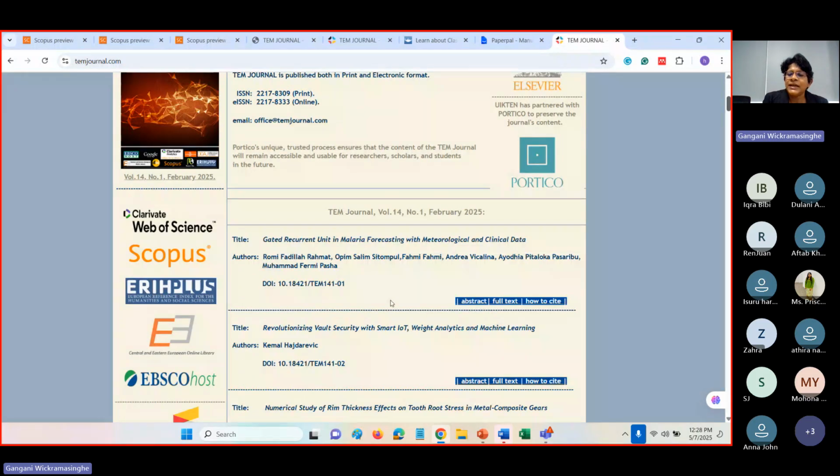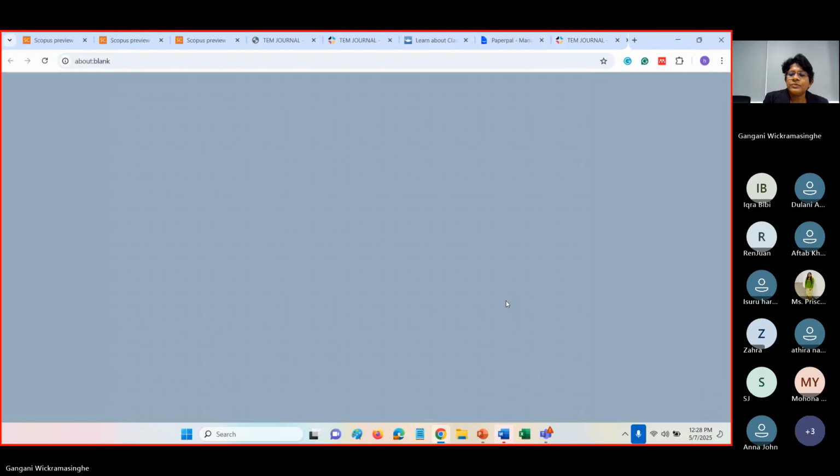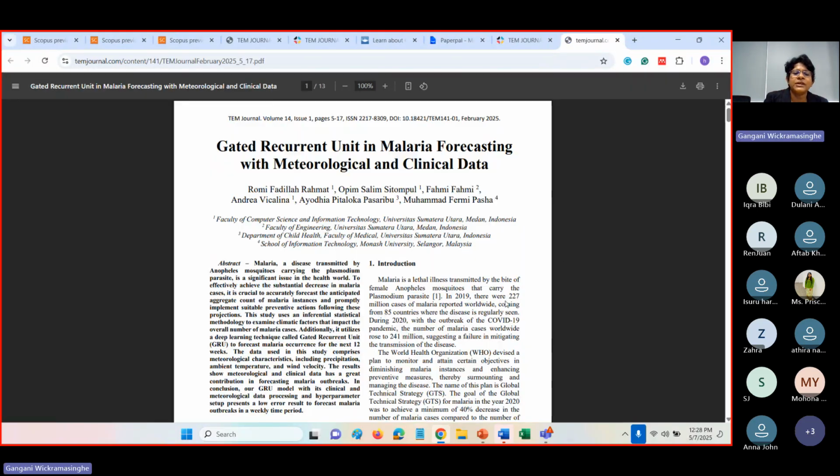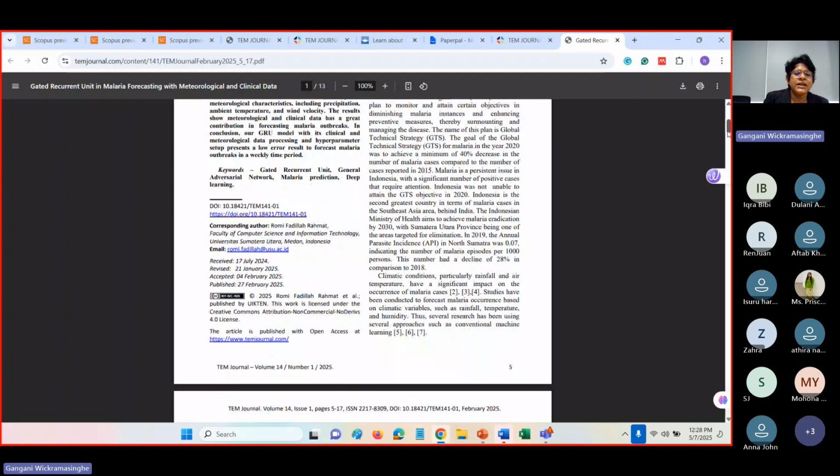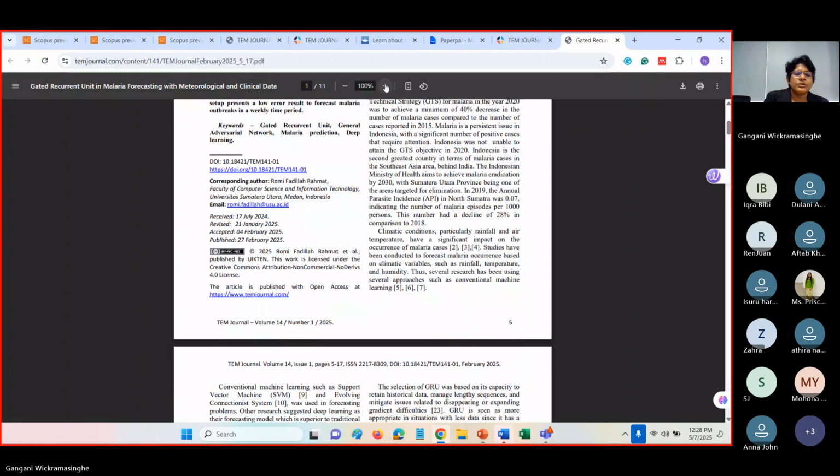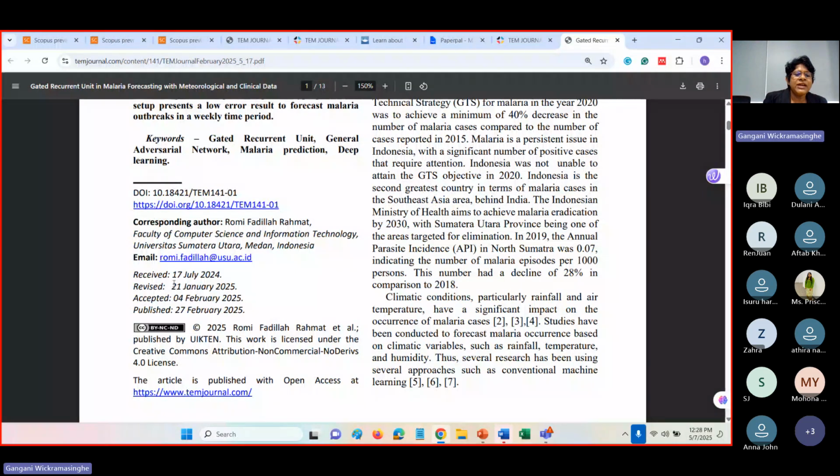Now, let's say, for example, if I just randomly take one article, you can see here the received date is 17th July 2024 and the revised date is 21st January 2025.